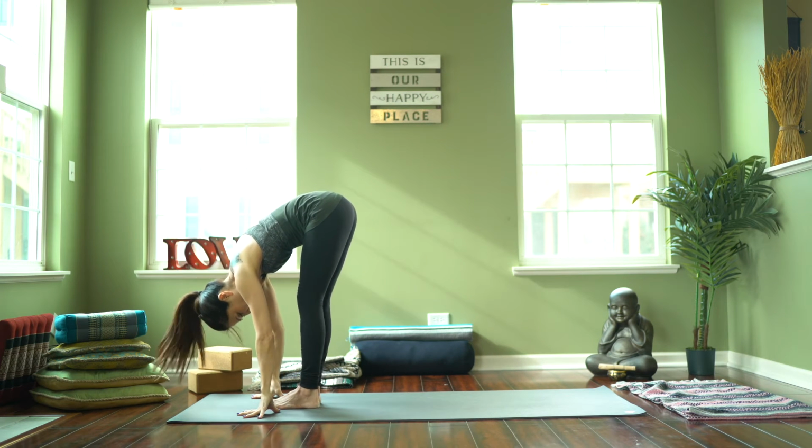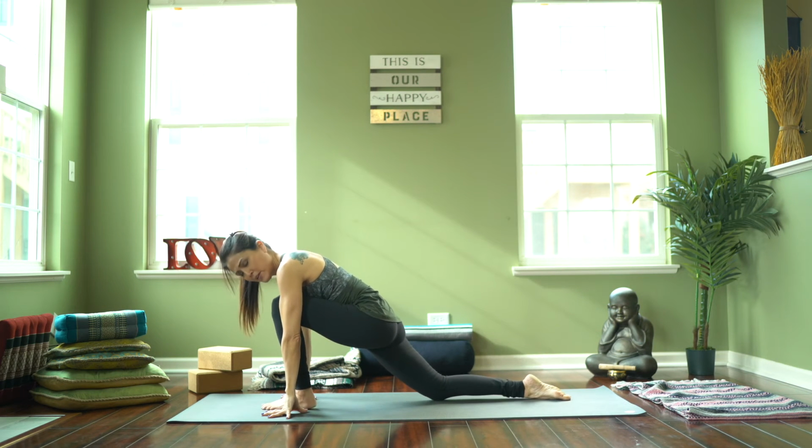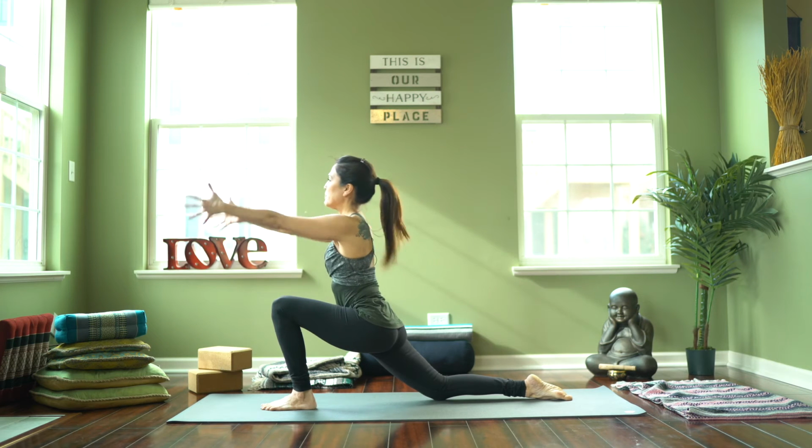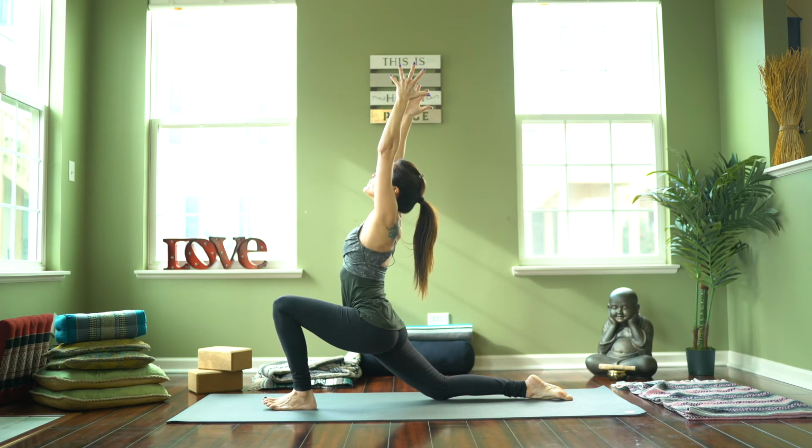This time we're going to take the right foot, we're going to step it all the way back, drop the knee down, untuck your toe. And then inhale, reach your arms up into your kneeling lunge. Hold right here. Good. Lift up a little more through your fingertips.